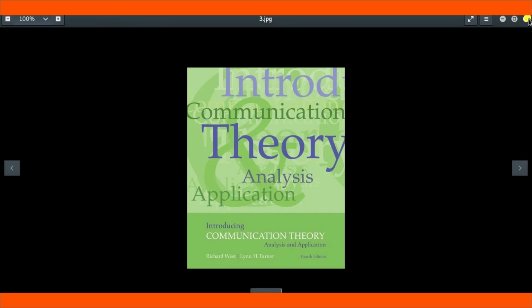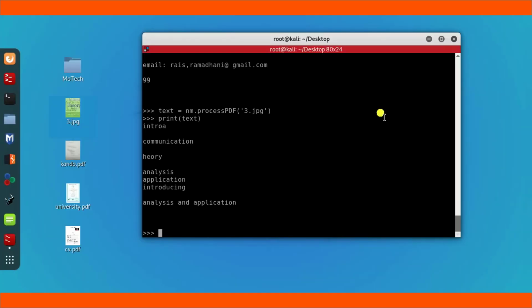You can see it can extract text from a scanned PDF, it can extract text from a full text PDF, and it can also extract text from an image.